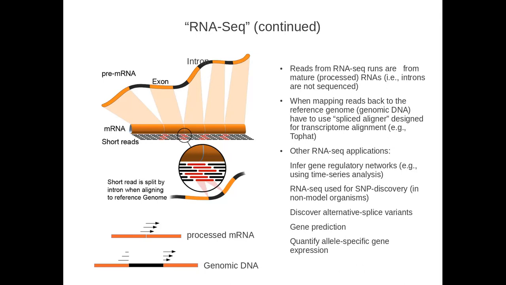So in non-model organisms, say a plant that has a very huge genome, like 50 gigabases, a friend of mine is working on the ginkgo tree, and the genome is 50 gigabases in size. That's more than 15 times the size of the human genome. And really, you mostly want to be sequencing the genes. So how do you sequence the genes and discover SNPs? Well, you can sequence the RNA, and assuming that both copies of a heterozygous allele are expressed, you can detect the SNPs in the RNA.